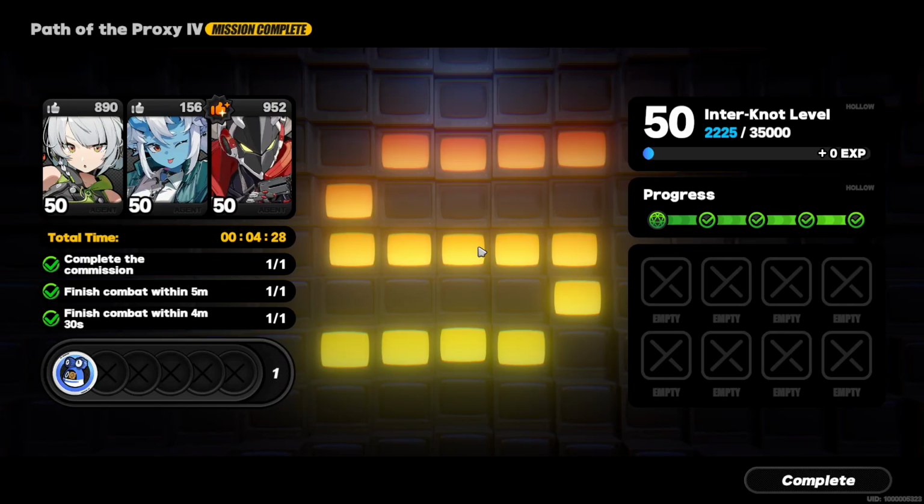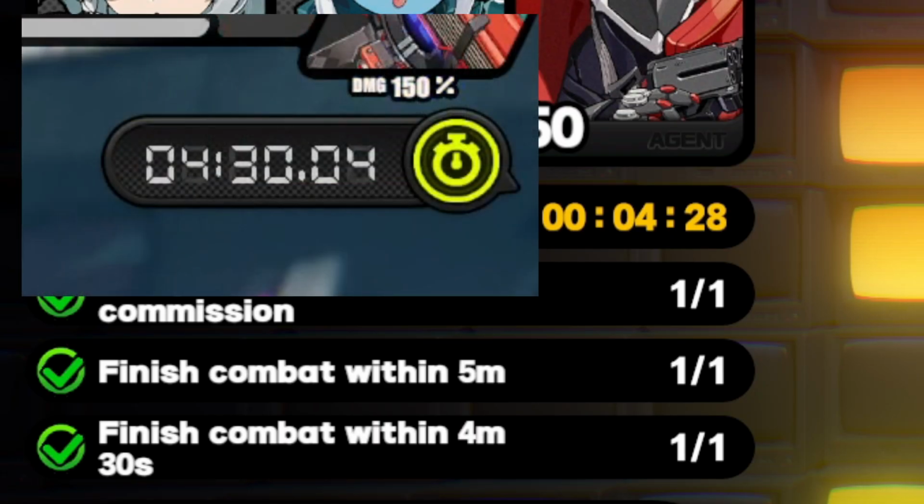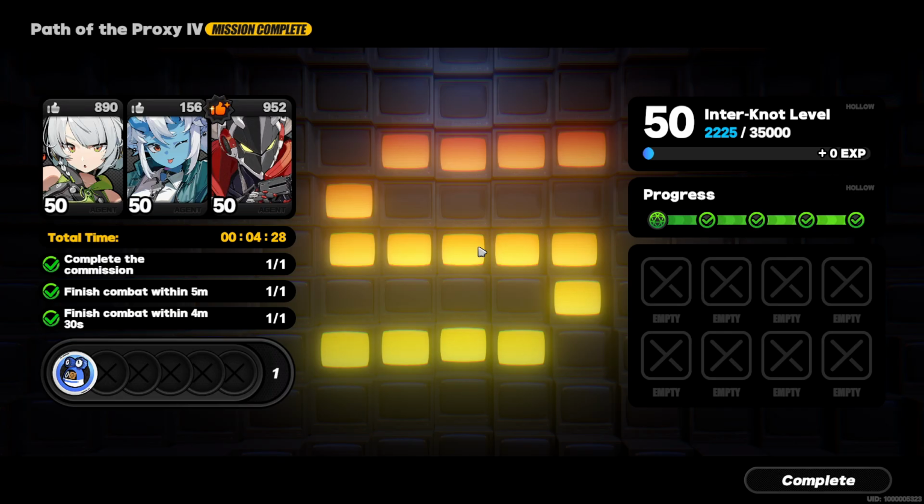I'm speechless. How did this happen? What, 4 minutes and 28 seconds? But the time said 4 minutes and 30 seconds. I'm confused. Also, this is me in real time with the footage. I just sat here for a good while confused on how I cleared this technically, but I got the clear. I don't know what kind of magic happened behind the scenes to make the game calculate and think I cleared it 2 seconds earlier than I did, but I'll take it!